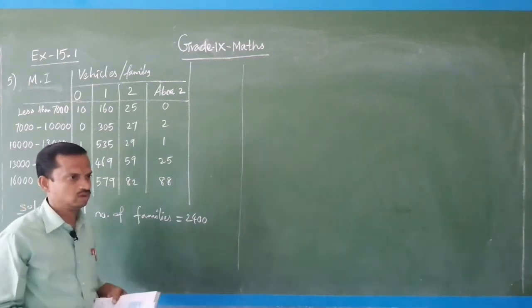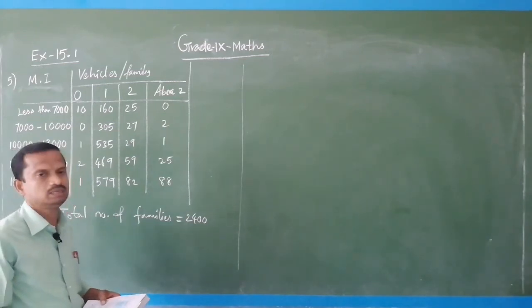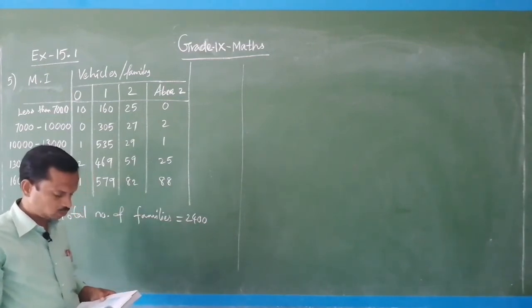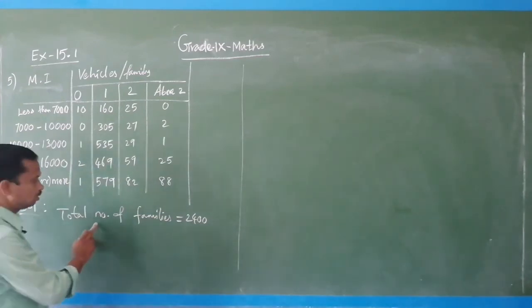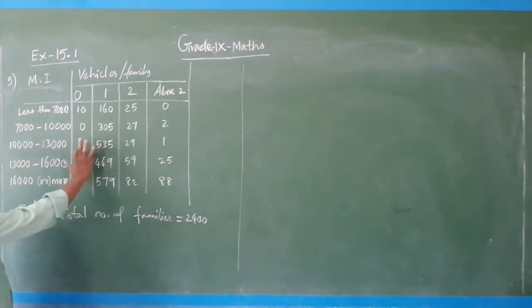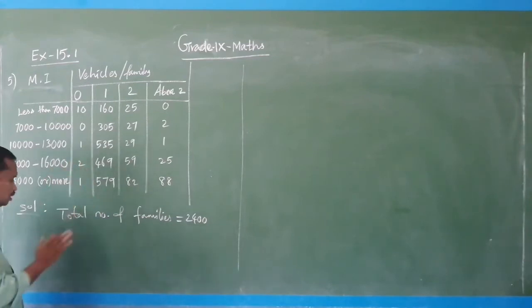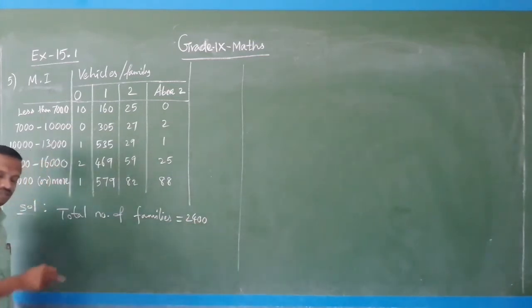So suppose a family is chosen. So you have to select a family under this option. Find the probability that the family chosen is earning rupees 10,000 to 13,000 per month. So first of all you have to write the solution part, total number of families. So this you don't write this. Okay, no need to write. So you have to observe the data from this table, and from this you start. Okay. So total number of families is equal to 2400.